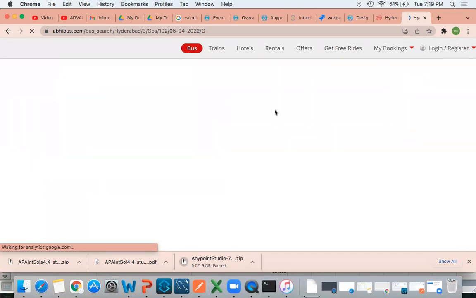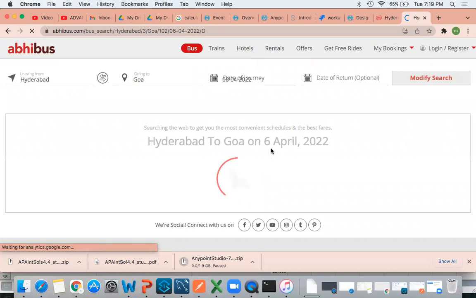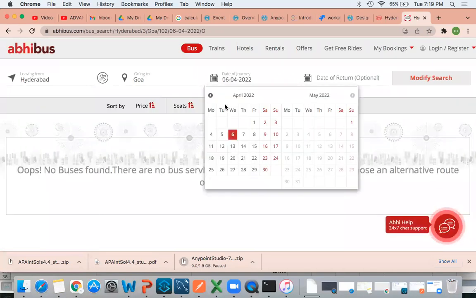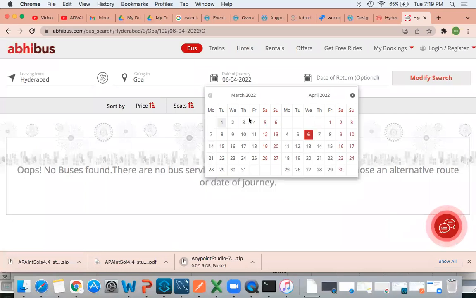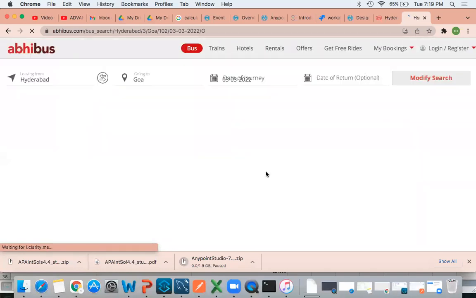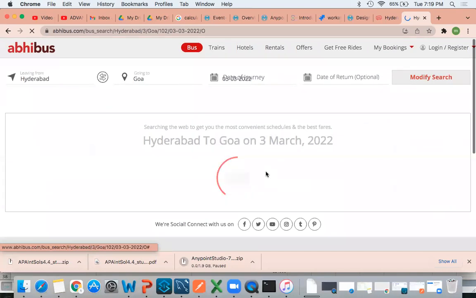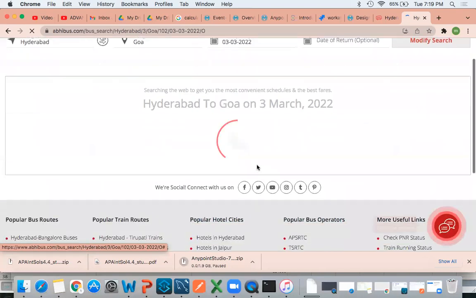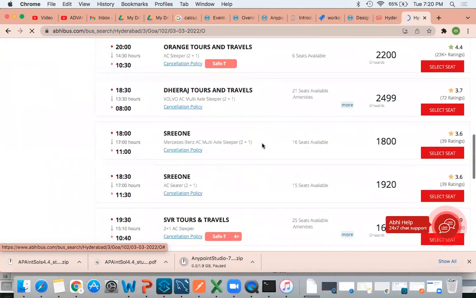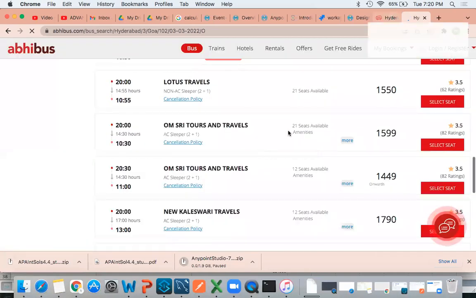Okay. This time it is going to fetch some bus info. So it is going to fetch the details from the database. See, we got some bus info. See, here also we got some bus info, right?